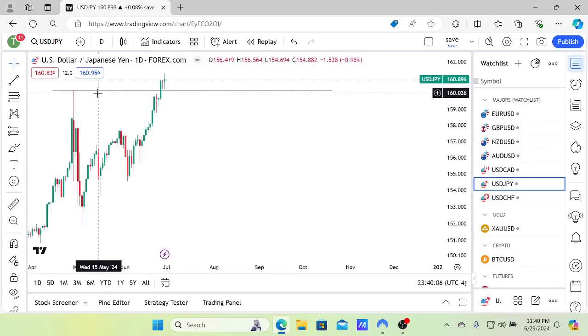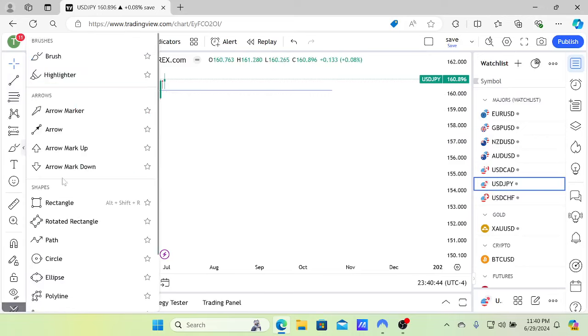Whenever you have something like this, that level becomes very, very sensitive going forward when it's inside of an imbalance. I know most people that learn within the ICT community don't subscribe to basic support and resistance, but ICT has touched upon this as well. He's talked about how, whenever you have levels like this, they become more sensitive. I'm not introducing anything new. I'm not trying to create anything new. It's stuff that he's already talked about. When you have it inside of an imbalance like this, it's sensitive. It's amplified. It's telling you, you didn't respect that level, and it's now going to be a level of support going forward that you want to keep a very close eye on. So then we have our imbalance right here, which I will mark up.